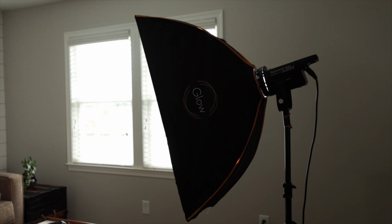So here's without the grid. Okay, it got way brighter. Let me change that. Okay, about there, about half as much. So that's something to note. If you're using a grid for video, you're gonna need about twice as much power. Not exactly twice as much, but you're gonna need a significant amount more power if you're gonna be using a grid, or if you're gonna be using like a bigger softbox. But yeah, I like this one a lot actually.